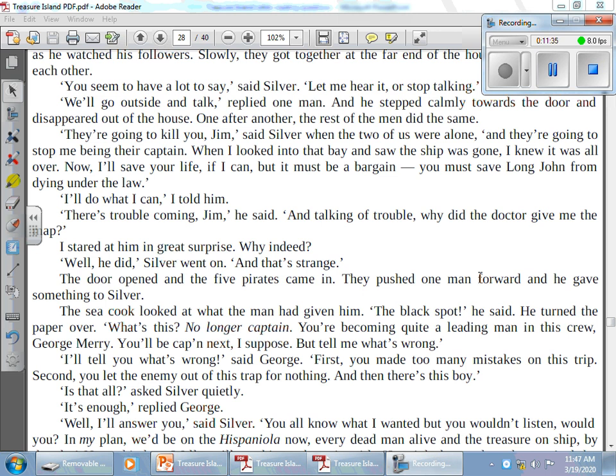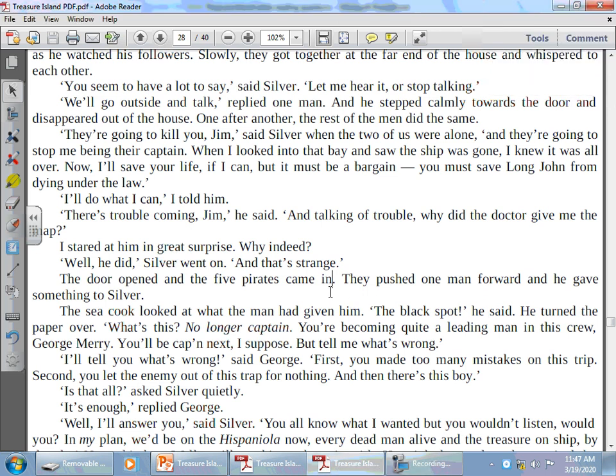Do you remember the question from the while-reading questions? What was it? Try to predict. What is this? Yes, they gave Long John Silver the black spot. This means they are threatening him that the end is very soon. Let's go back to the story.